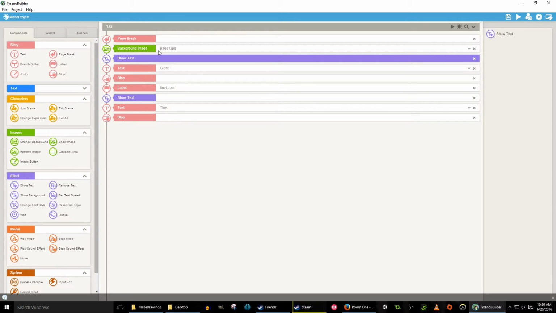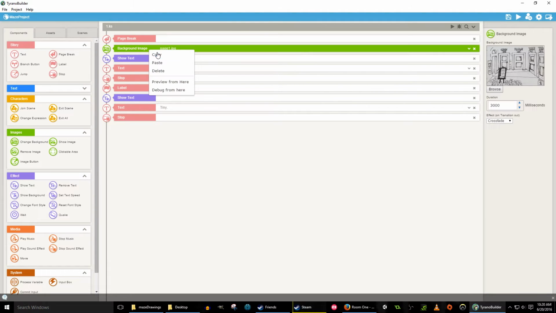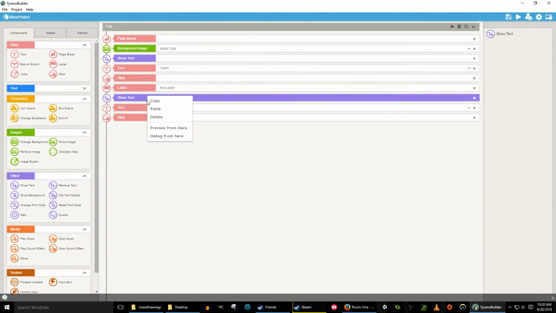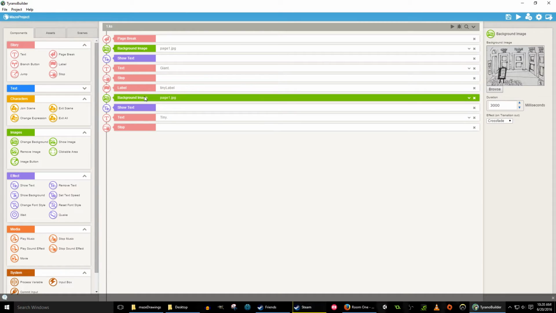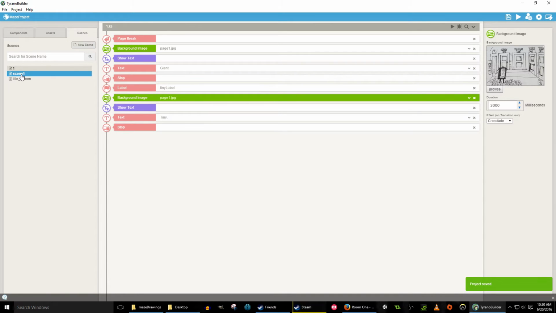And then it won't load this background image because when we come in, it's going to go directly to this label, and there's no background image loading after the label. So let's just copy this and paste it here. All right. So now we should get an image shown.